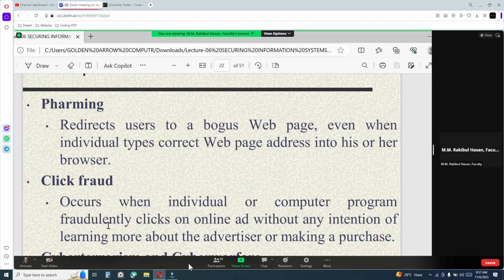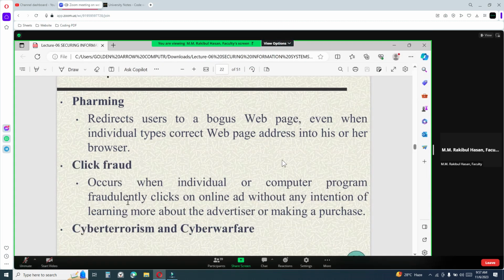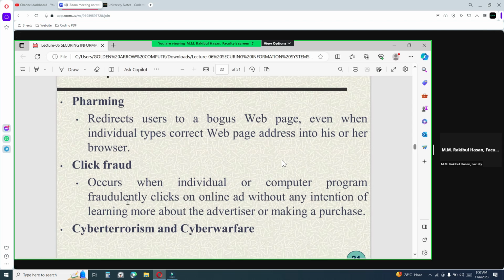On the other hand, what is cyber warfare? Nowadays every government in different countries has its own cyber army. They attack if necessary, and they defend when others attack their important infrastructure or information systems. That is cyber warfare. Like in Bangladesh, we have Bangladesh police, and nowadays they are concerned about this cyber thing, as a number of crimes are happening.